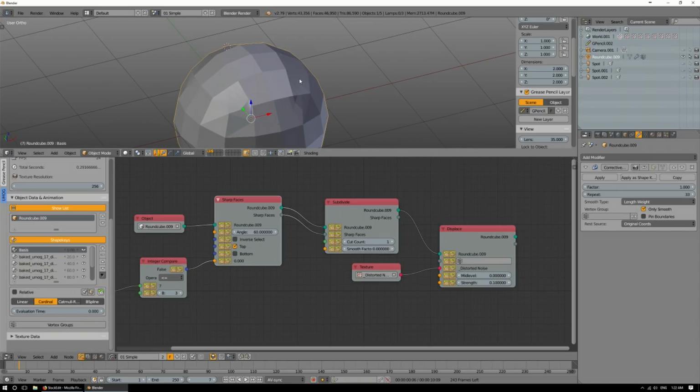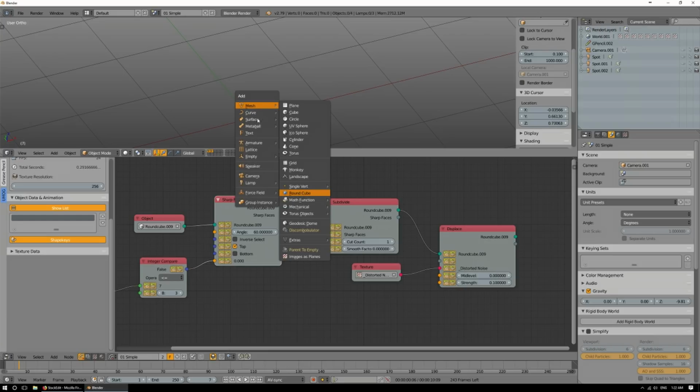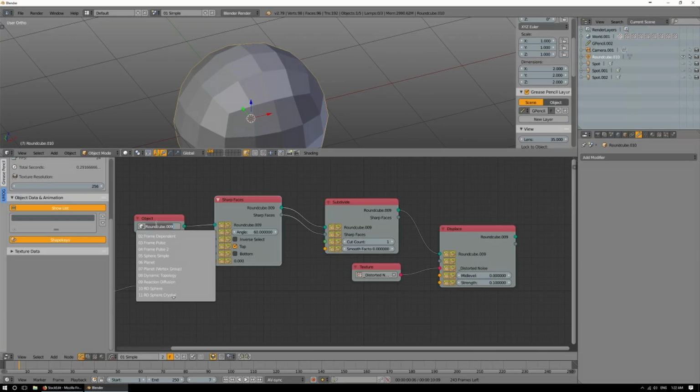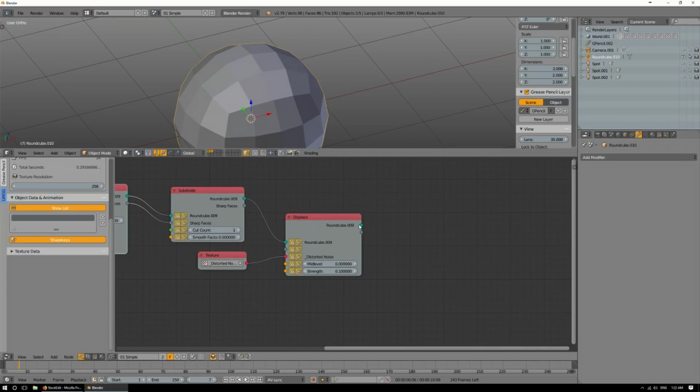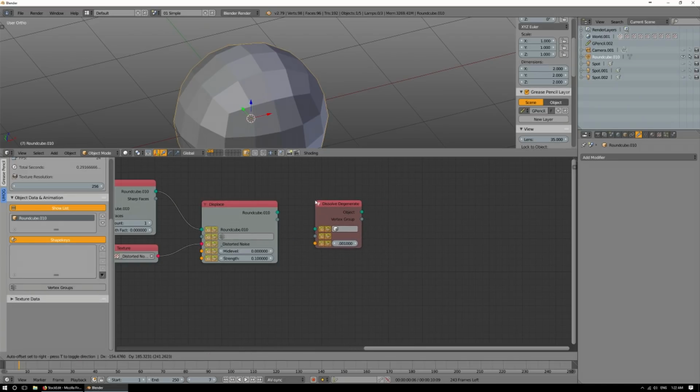Let's go ahead and remove this object, and let's add another one just like it, and let's select it in our node tree. And not always you have to end your node tree with a displaced node. So let's see what else we could do. Let's go ahead and add another geometry node, and let's go ahead with dissolve degenerate.